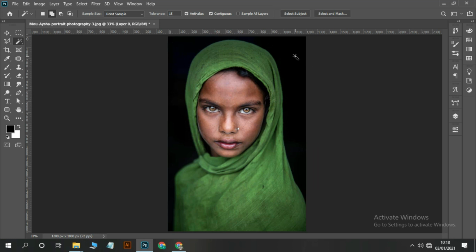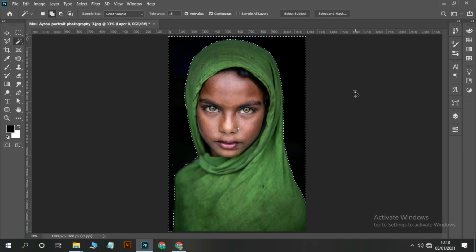For example, if I make just a simple click on any dark particle here, boom, it took every dark particle in a selection. See, there are no green particles selected, and that's the magic of it.